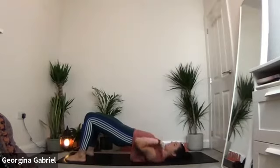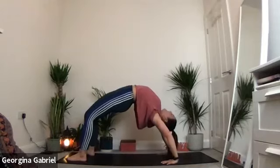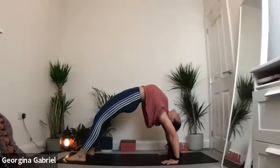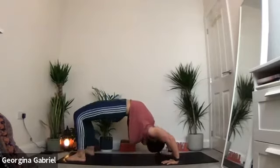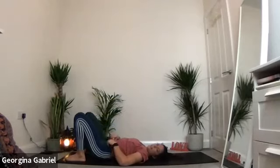And if you want to go into wheel, place the hands either side of the ears, about shoulder width, spread the fingers, push through the feet, push through the arms, taking the head through the shoulders like looking through a window. Press the legs into the ground to open the chest. Internally rotate the thighs. Don't let the knees pop out wide. And then when you've had enough, slowly come down to the shoulders, lowering down through the back onto the ground.